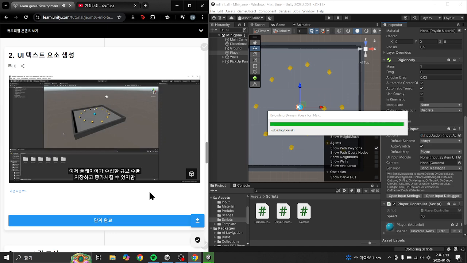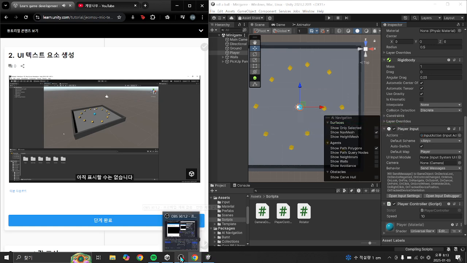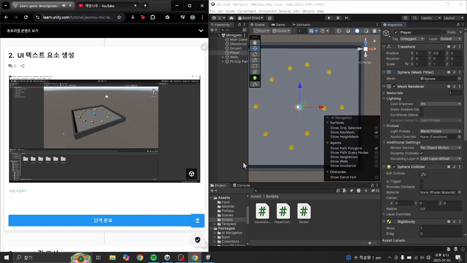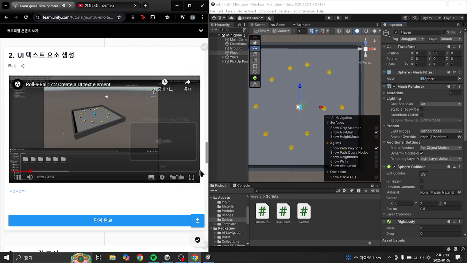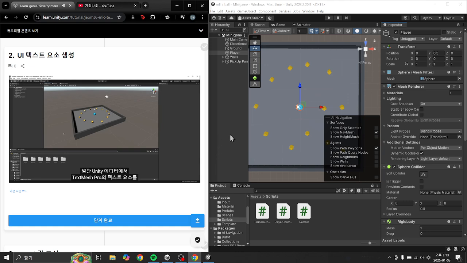Now you can store and increment the player's collectible cube count, but there's currently no way to display it. To do this, you're going to use two systems built into Unity: the User Interface, or UI system, and TextMesh Pro. Let's get started by creating a new TextMesh Pro text element in the Unity editor.